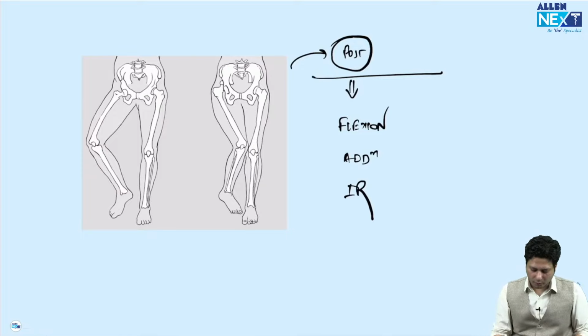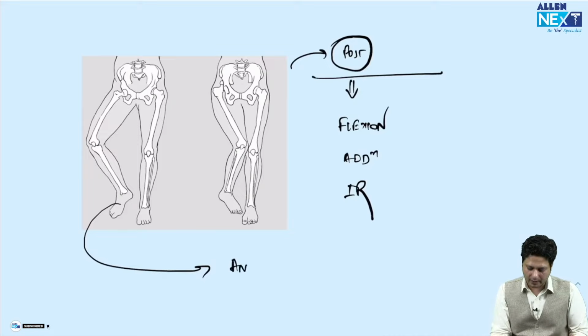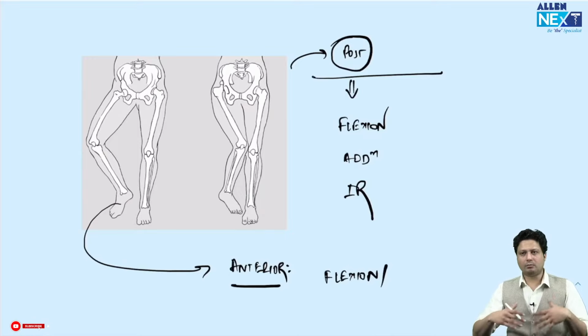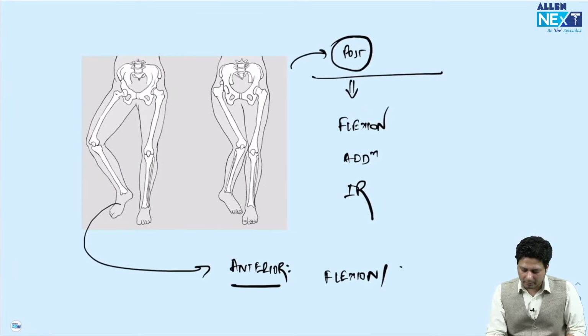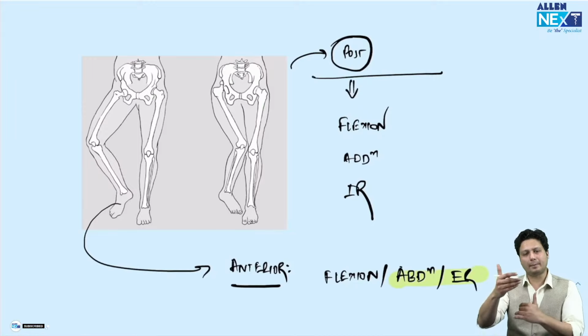Next, what is going to be the attitude for anterior dislocation of the hip joint? In anterior dislocation of the hip there will be flexion to some extent. It all depends upon which position the patient is more comfortable. The patient can have the flexion or to some extent the extension also. But the relatively differential point is abduction and external rotation. All right. When the patient comes to you with the anterior dislocation of the hip joint, there is abduction and external rotation.